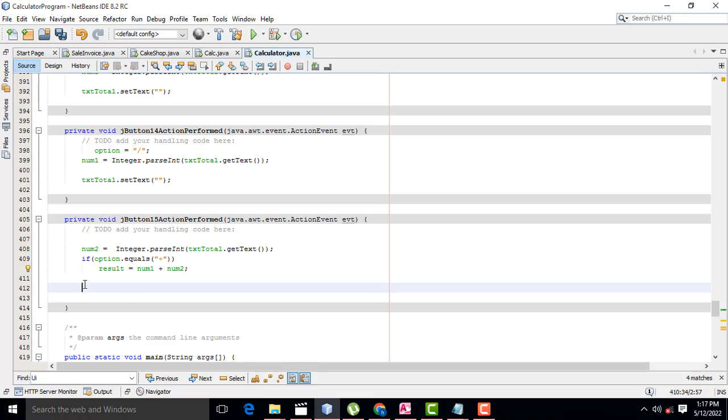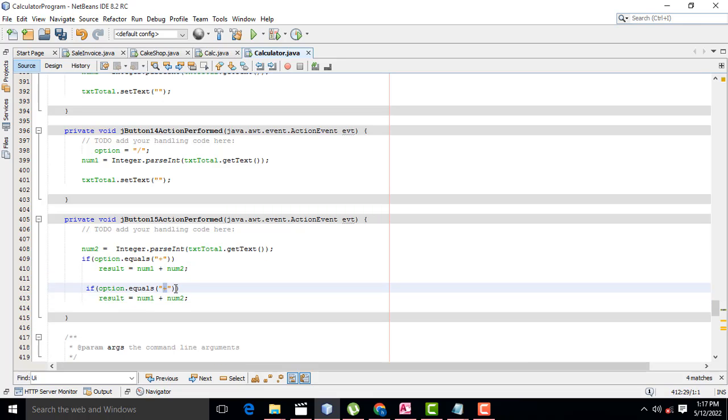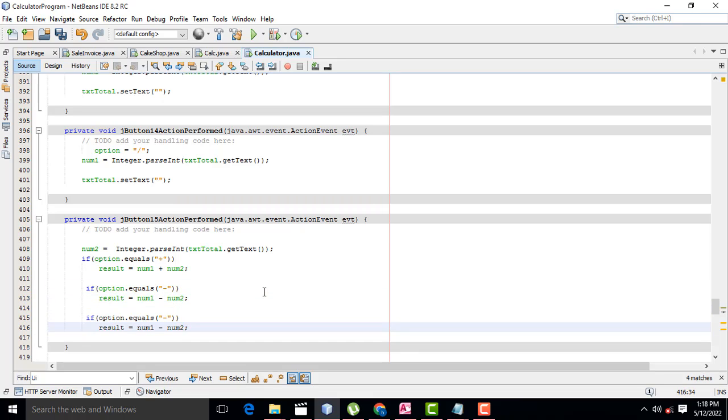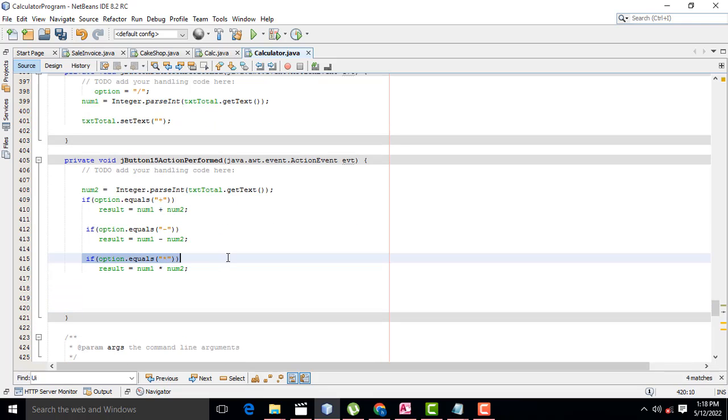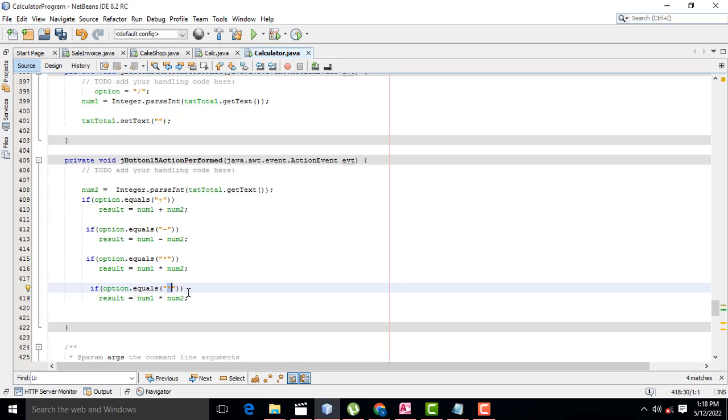If it is minus, here will be put a minus. If it is multiplication, multiply the values. If it is divide, divide the values. This is the stuff we have to do. Okay, we have to do the calculation part like this.